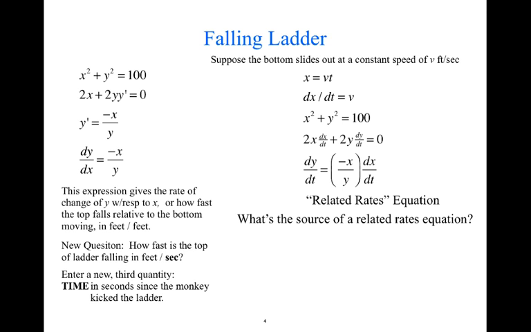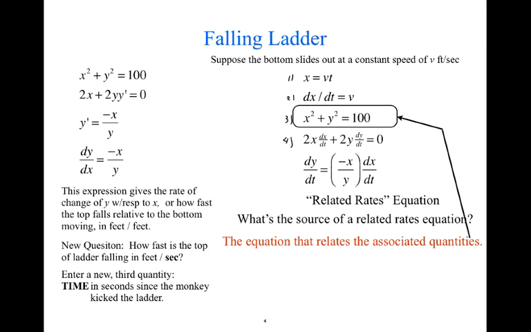So this is our related rates equation. Where did we start to get to this, right? So where did this equation come from initially? What's that? So let me give you some choices here: 1, 2, 3, or 4. Where did the related rates equation come from? 1, 2, 3, or 4? Initially. 3, good, right. Right? It comes from what?